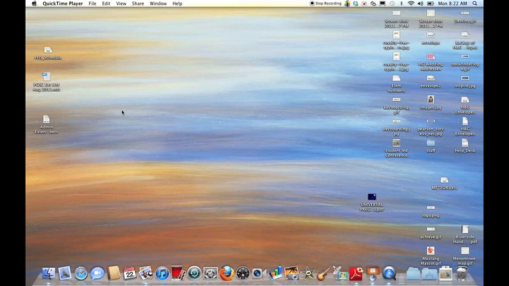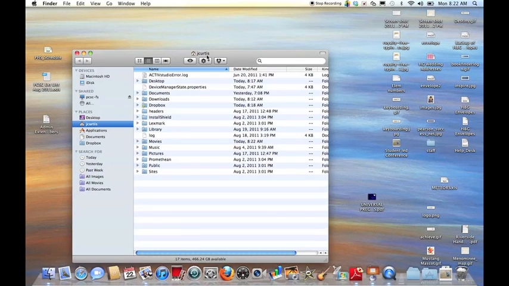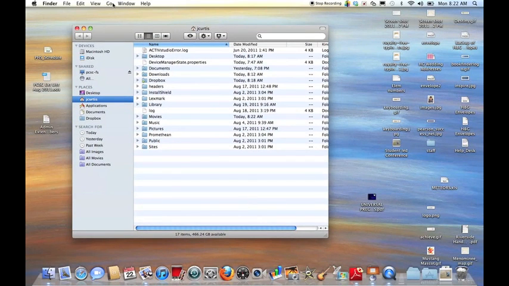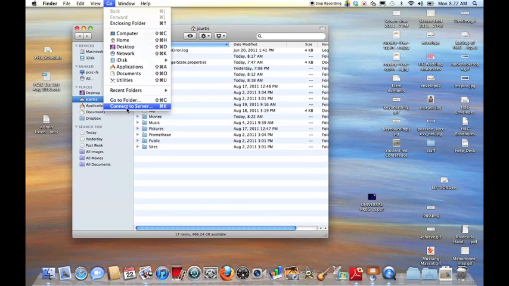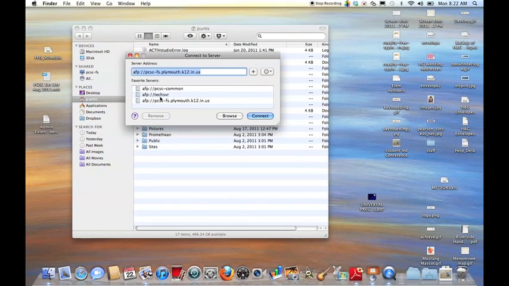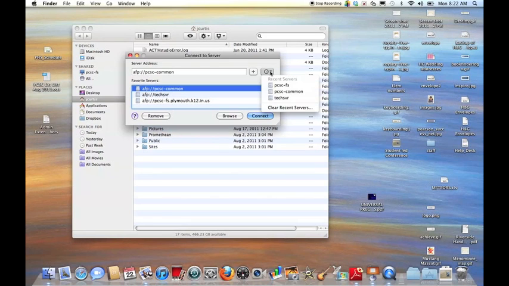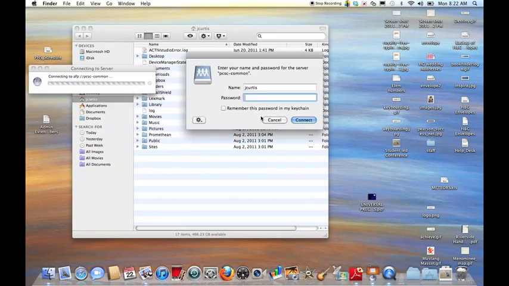The student-led conference template is in the shared drive, which was the old V drive. If you're not connected to the V drive, you click onto Finder. You go to the word Go on the menu bar and connect to server. You can also access it by Command K. Click onto that, and then you should have Common in here. I have a little bit more than you would, but if Common is not showing, then you click onto this down arrow next to the circle, click onto PCSC Common, add it to your list, and hit Connect.